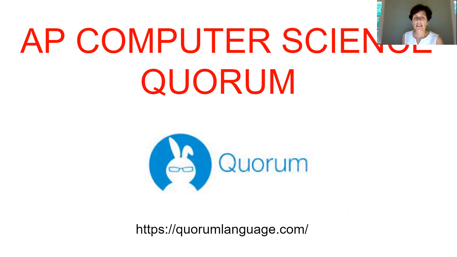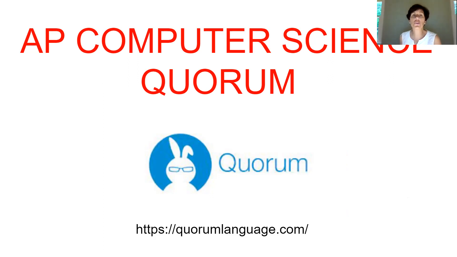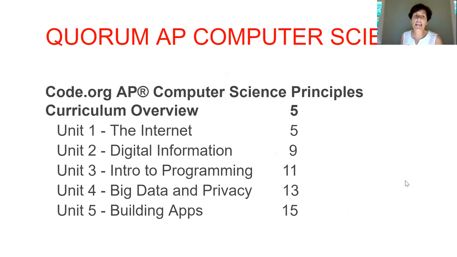I taught the AP Computer Science curriculum one day a week and Swift Playgrounds one day a week, so students had some coding and some general computer science language in the same class. The way I learned this was through a summer training they hold every year — I went out for a week and they're a really incredibly supportive community. They have grants and the program is free. They took Code.org's AP Computer Science Principles class and made it accessible for our students — covering the internet, digital information, intro to programming, big data and privacy, and building apps.